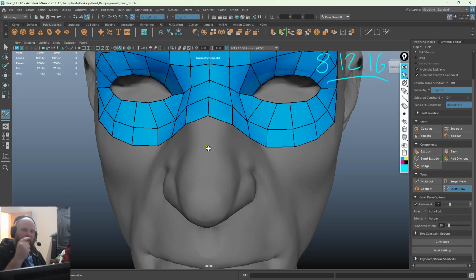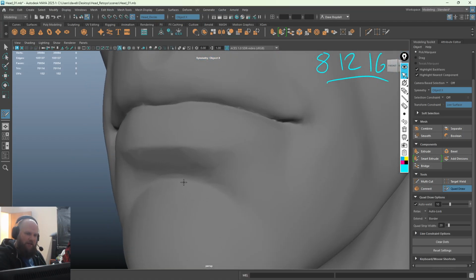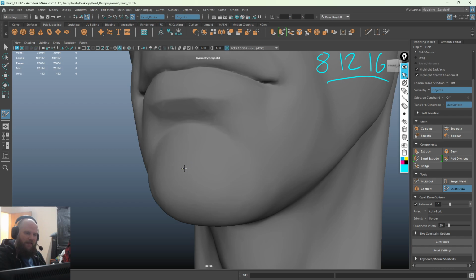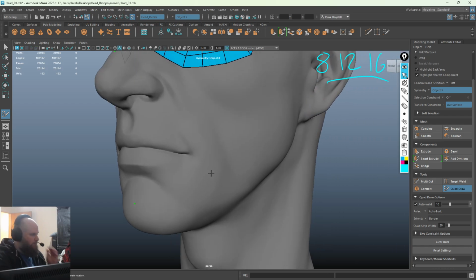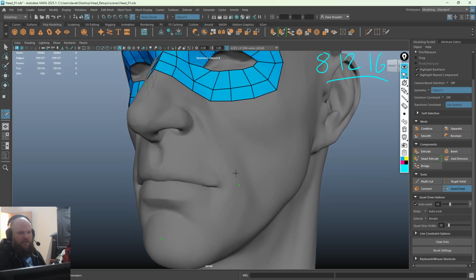Just like with the eye, I'm going to do the internal loop first, and then I'm going to do the external loop. So I'm going to get my nose about there, and then my chin about there, middle of my chin. Big important one, where will the halfway point be on this one? Well, it's going to be in the middle of the mouth there. So this point here, halfway, has got to be in line with the mouth there. Because at first I want the same amount of edges on the top section as I have in the bottom section.